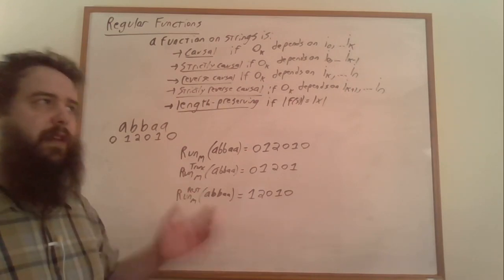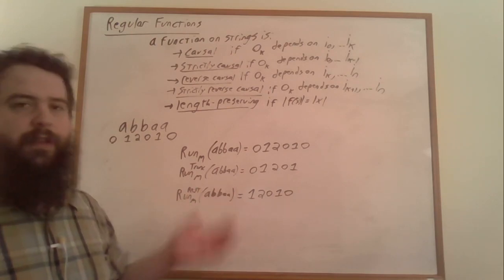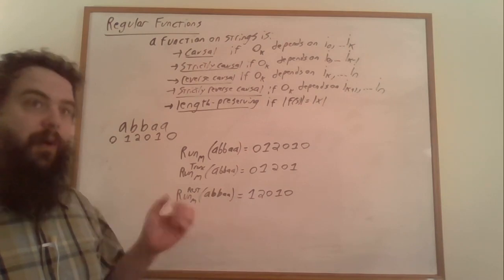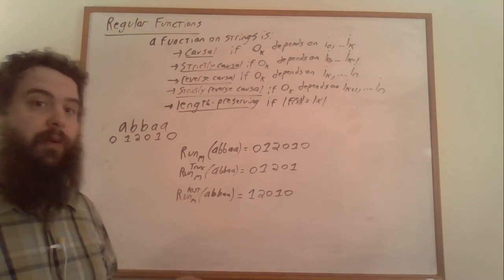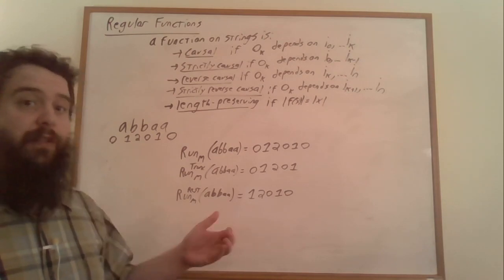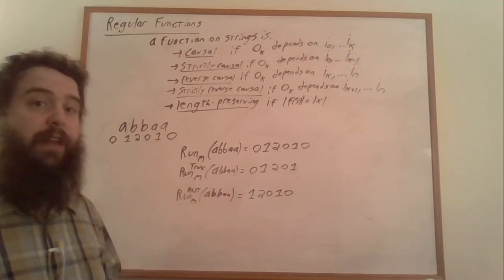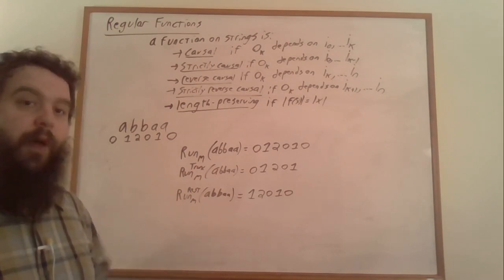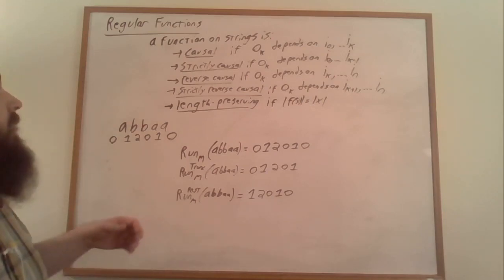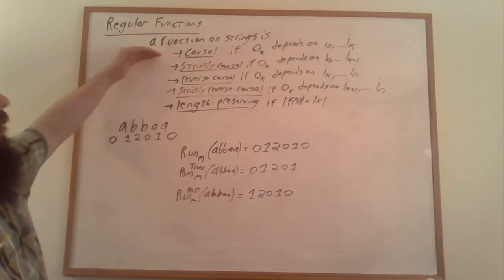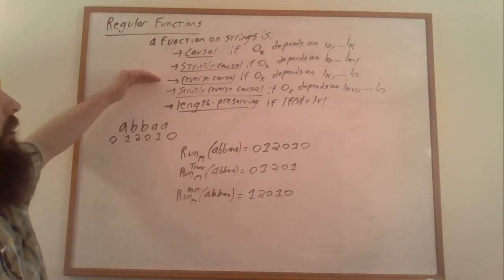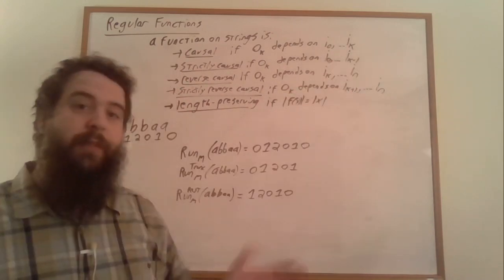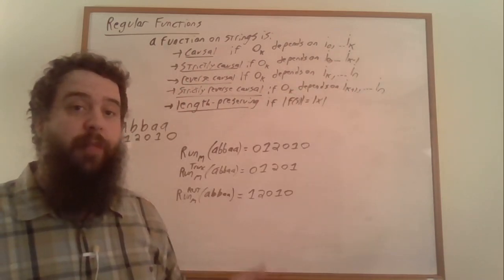In the run maps for the accumulator automaton, say with addition modulo 10, the kth character of the output depends on all of the characters before it in the input. Specifically, it's going to be the sum of all of those digits modulo 10. And so if we change one of those digits, it's going to change the resulting sum. On the other hand, I do want to be able to say that the character-wise functions are both causal and reverse causal. The kth character of the output depends only on the kth character of the input, but that's fine. We'll count that as the definition applying in this case.